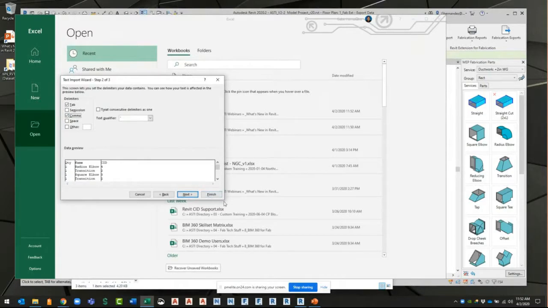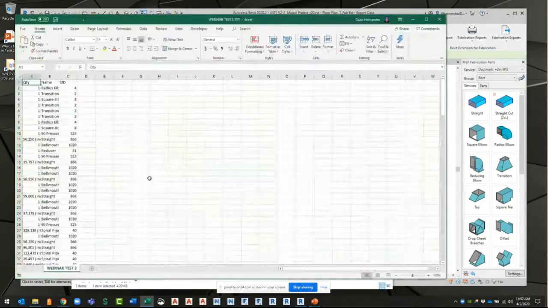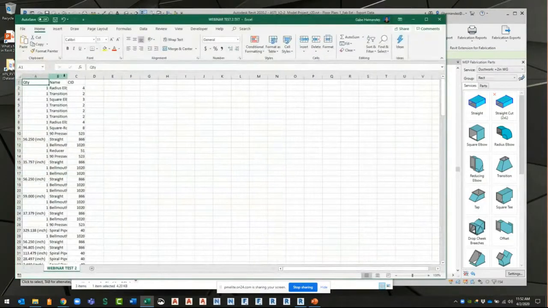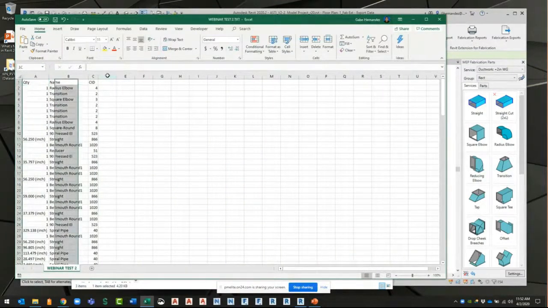You can actually see the preview down here at the bottom that when I remove comma, it doesn't see the commas there. When I add the comma, it actually breaks it up into the cells, and then finish this out. And now I've got my 3 different cells. So again, I'm not an Excel guru, so you guys might know a little bit more than me about this and how to make that better.